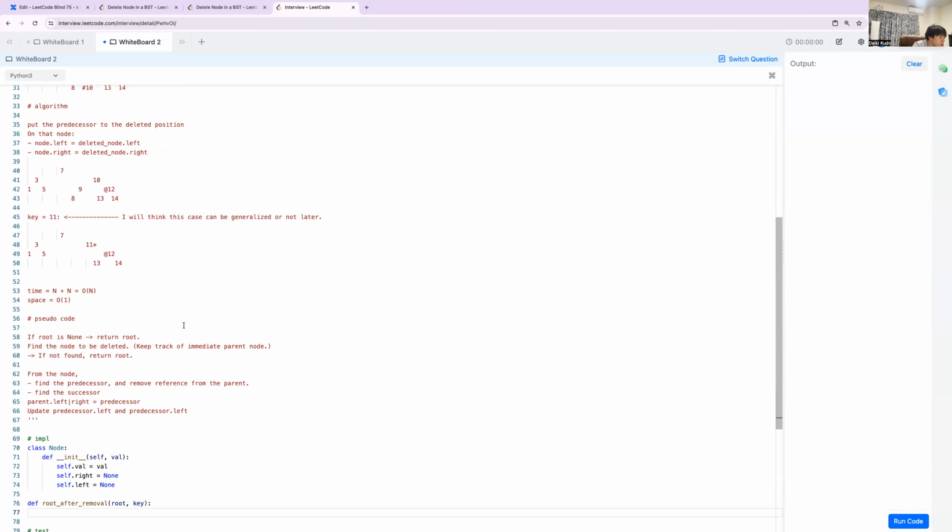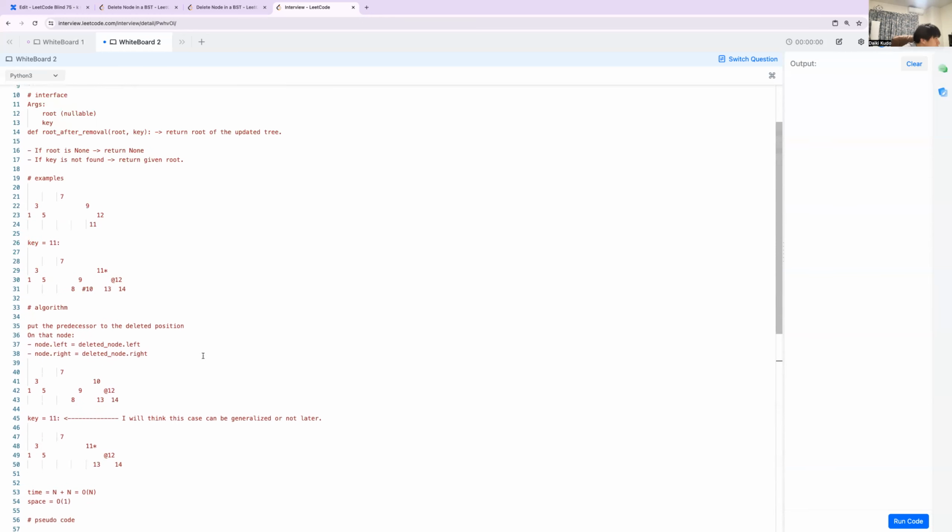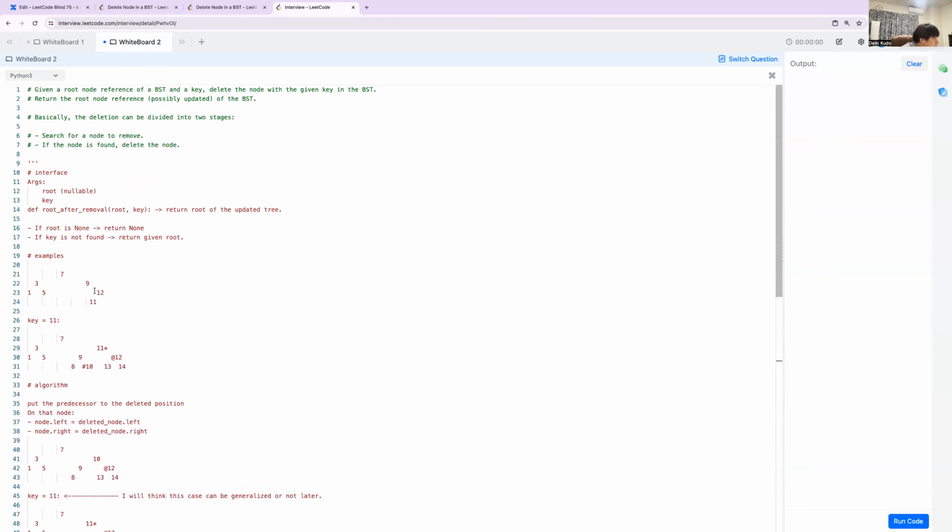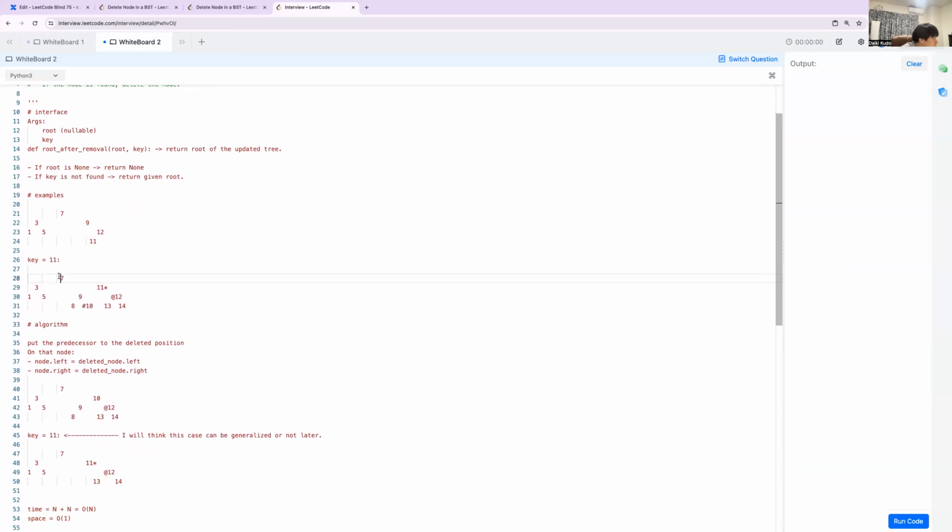In line 63, if the root node is what I should delete, it actually doesn't have a parent. So yeah, I have to distinguish that case, I think. So let me think a little bit more if I can generalize the code design.